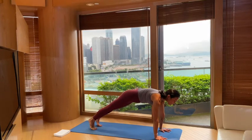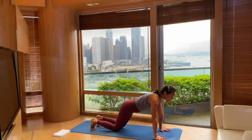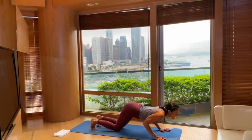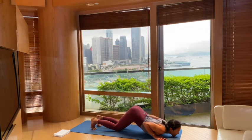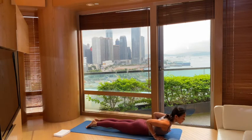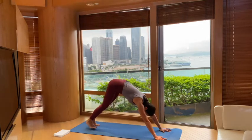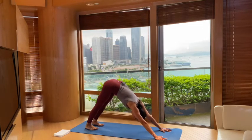Now we're going to go through Ashtanga Namaskar. That's dropping your knees down, your chest goes down first, and then your chin. Untuck your toes, lift into a baby cobra as you breathe in. Tuck your toes back under, push back into a downward facing dog.